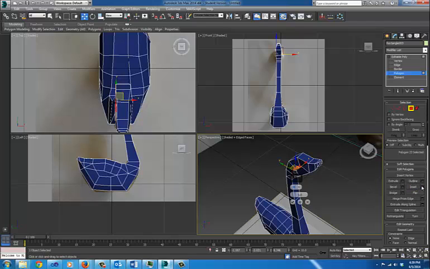Inset this guy just a little bit. 0.25 should be plenty.